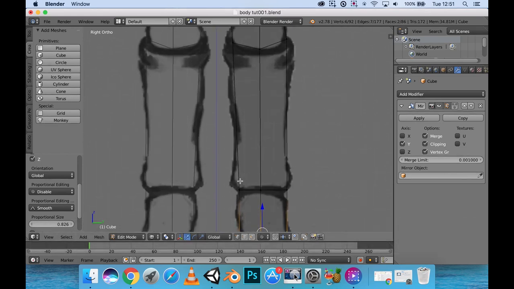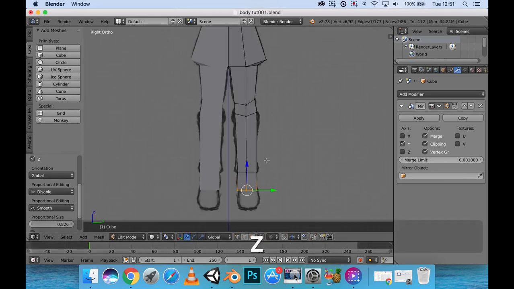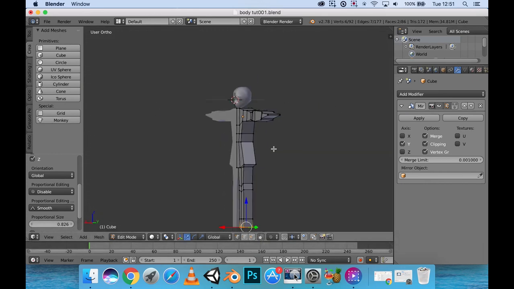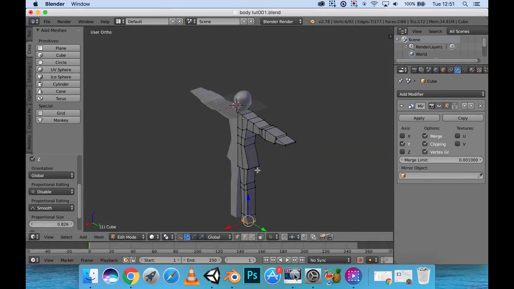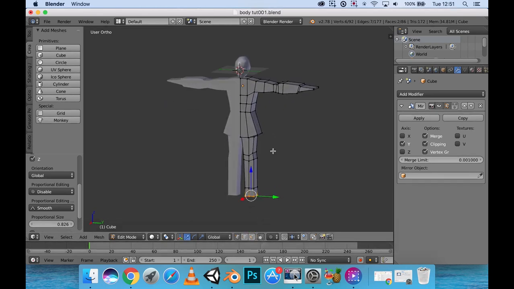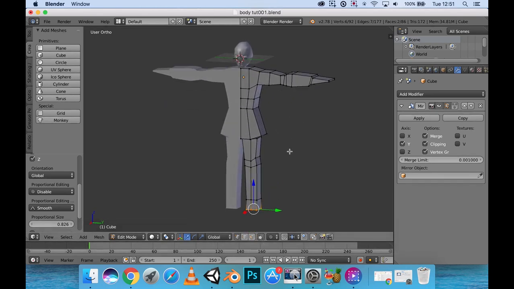Only parts probably are this area right here, but if we jump out and check it out, we have the really basic body blocked out shape right here, and we can just detail it later on. But for now we can take a short break and come back to this later.